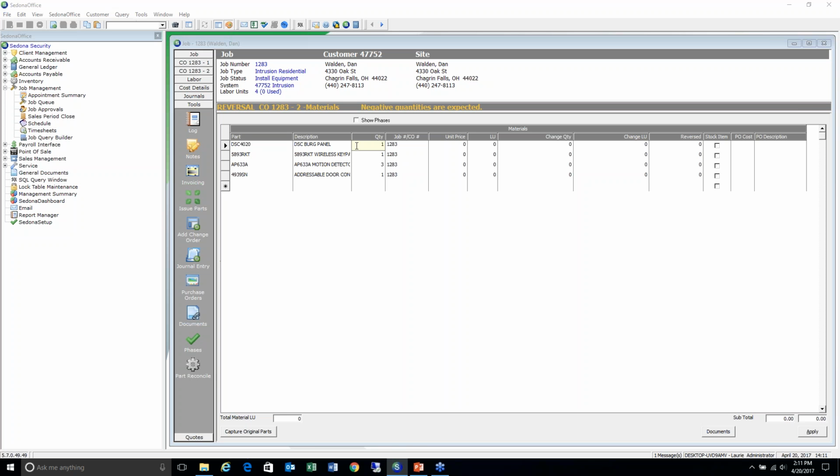I have to make it based on what was existing in this job so far. So in this case, I'm going to change the quantity and put a -1. So I'm taking one part away from these 3 AP 633As.